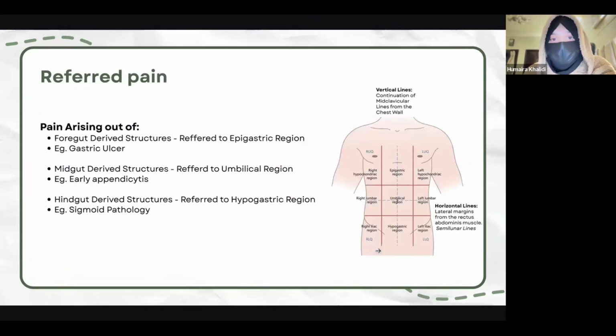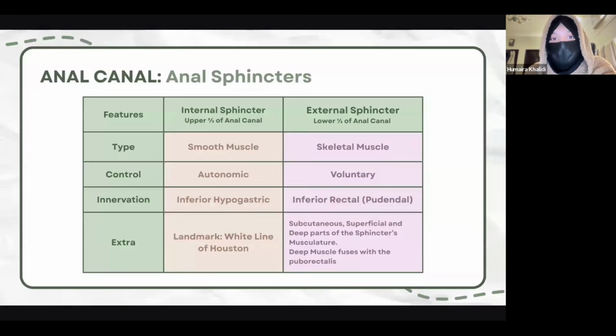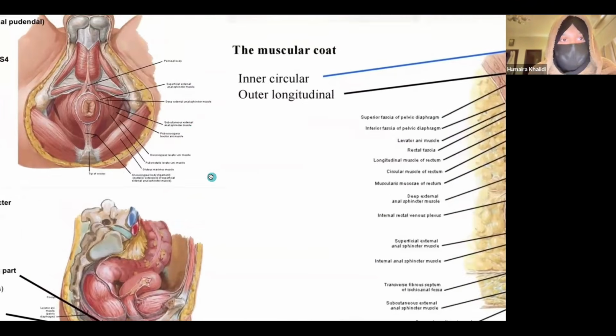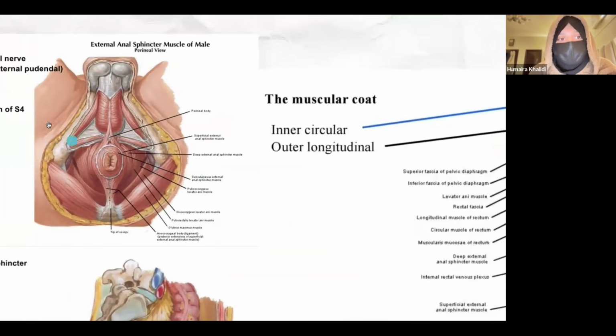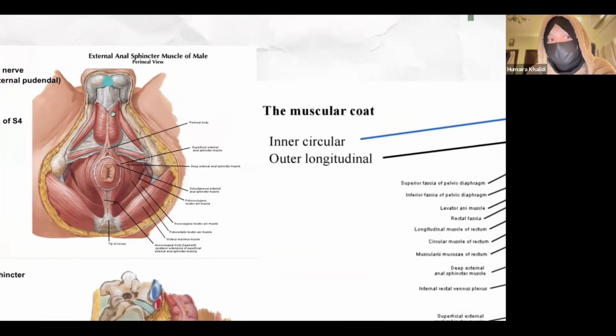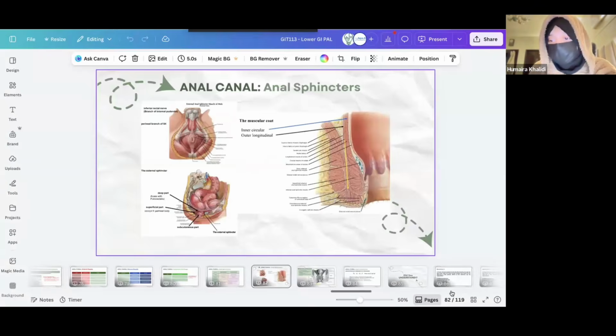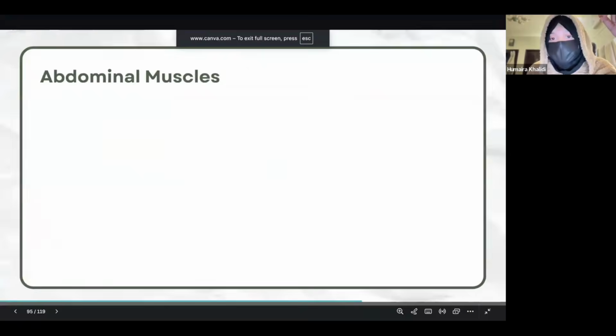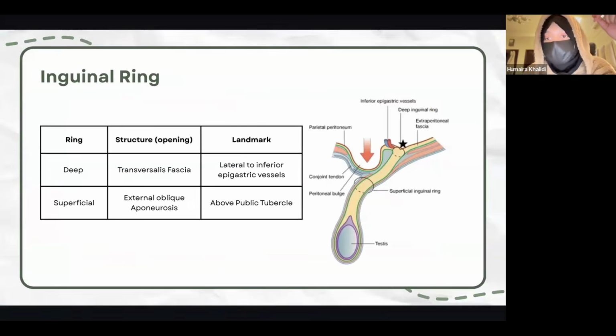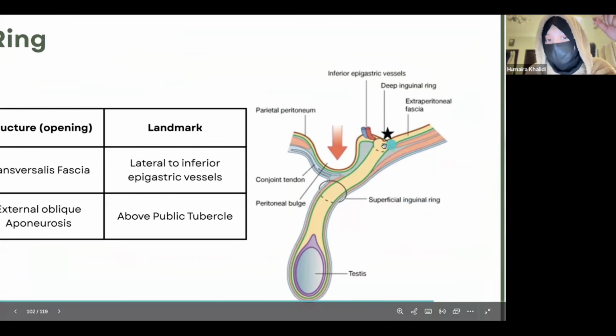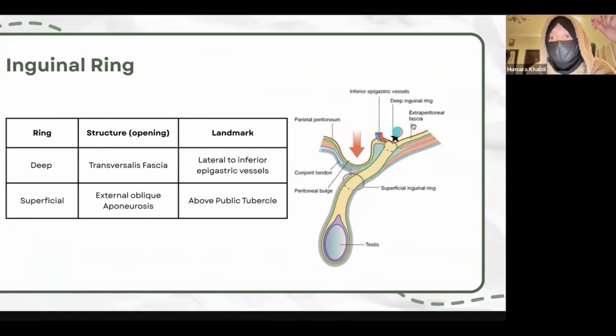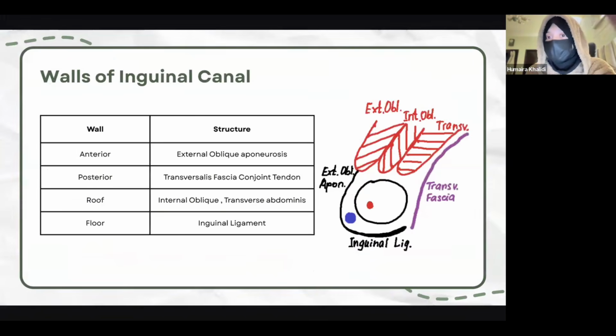You know what? Let's just go back real quick. Can we go back? Yeah. Okay. Think about it. Somewhere here, guys, it's going to be on top of the thigh, on the pubic tubercle. I should have put in a proper picture of the slides, but I didn't think I would have to until I started. That's okay. This is the extraperitoneal fascia, which, as I mentioned, is what's going to form the wall.